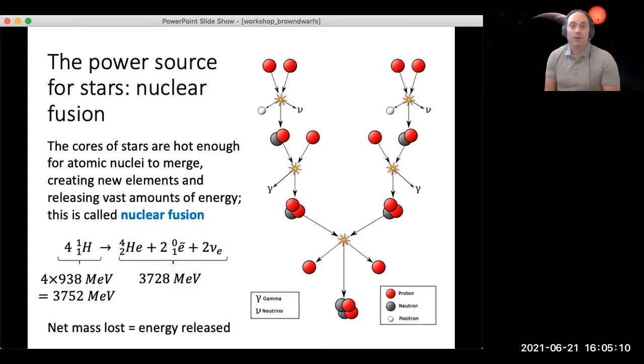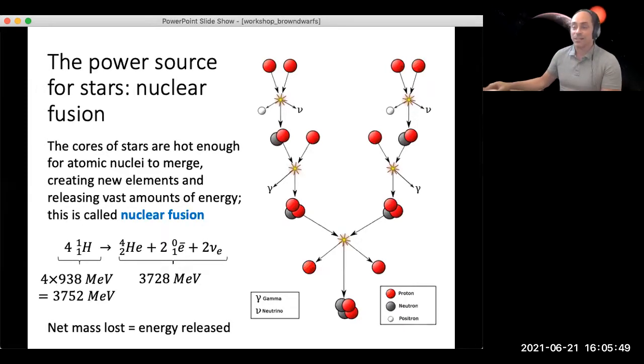And those of you who are maybe taking a chemistry class or doing chemical engineering may know of exothermic reactions, where if you mix two chemicals, they release heat, because they're actually gaining energy from the chemical bonds that form when those atoms stick together. The same kind of thing happens on a quantum scale in nuclear physics, but the degree of energy is much, much higher. And so the main reaction that powers the sun, for example, is a chain that starts with hydrogen nuclei, again protons, and then works its way down to making a helium nucleus.